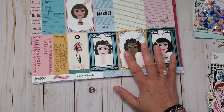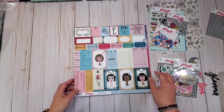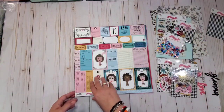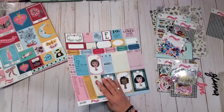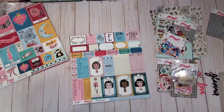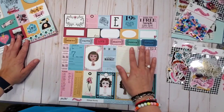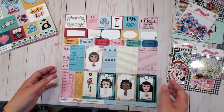Now we're going to go to the paper, which I'm so excited about. I'm trying to see if this is a better angle, because it gives you a broader perspective of what's going on. So let's start. Oh my gosh, I cannot wait to cut into this. Look how beautiful. Isn't that pretty? So many cut aparts that you can layer.